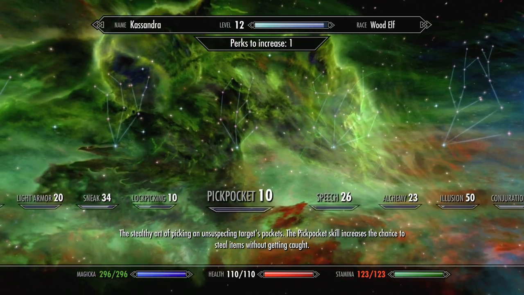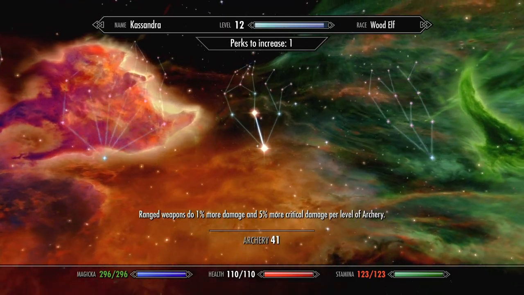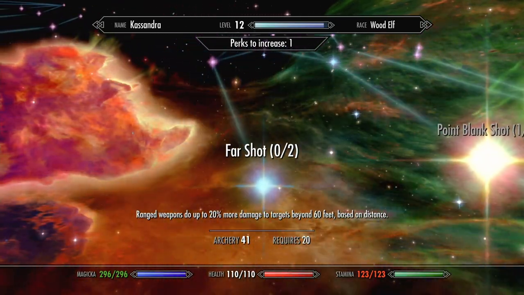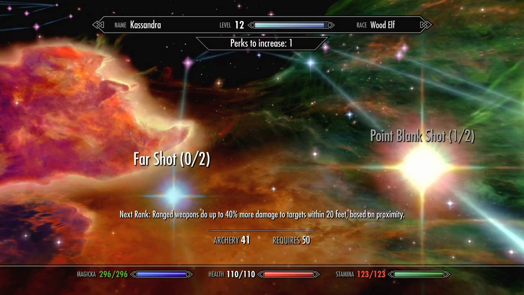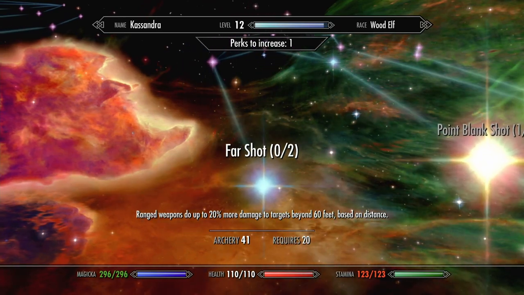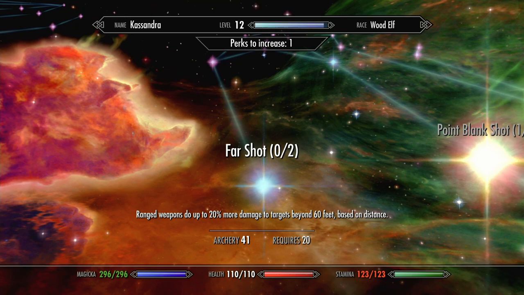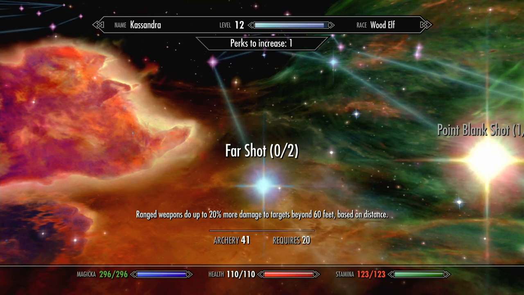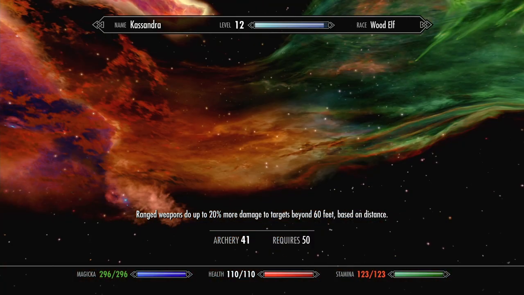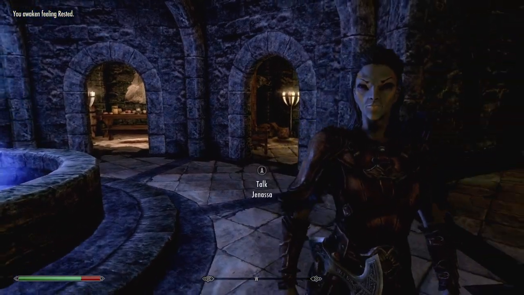Speech might be nice. Alchemy might also be nice. And of course, archery is our combat. You know, if we're getting into some more snipe build, far shot might be really handy to go for. I think we'll do that. We'll spend it there. Okay. We are good to go.